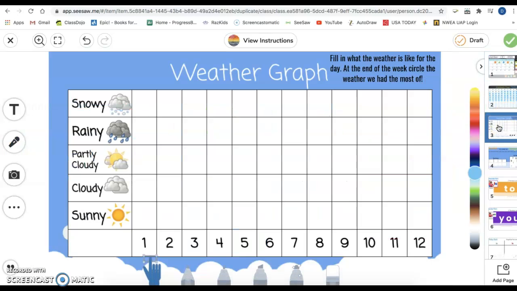All right, on slide 3, we are just keeping track of the weather and graphing it. So they can use, once again, the pencil tool or the pen tool. Pen tool is a little bit thicker, so it might be easier to do. You can also change the size if you click on it again and make it a little bit bigger, like so. This will always undo it if you want to, or there's the eraser. And students can pick any color they want to graph the day. So this week we start on Tuesday, so this would have been Tuesdays, then Wednesdays, then Thursdays, then Fridays.